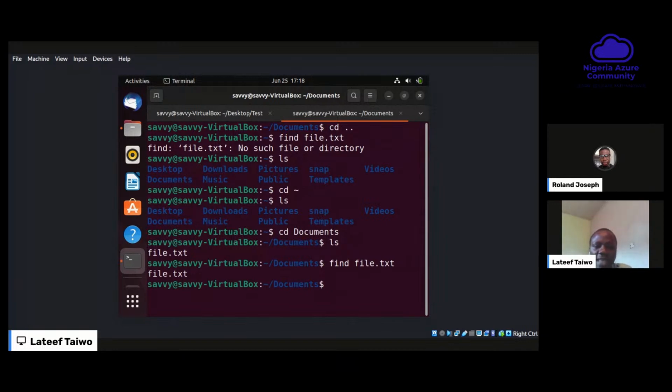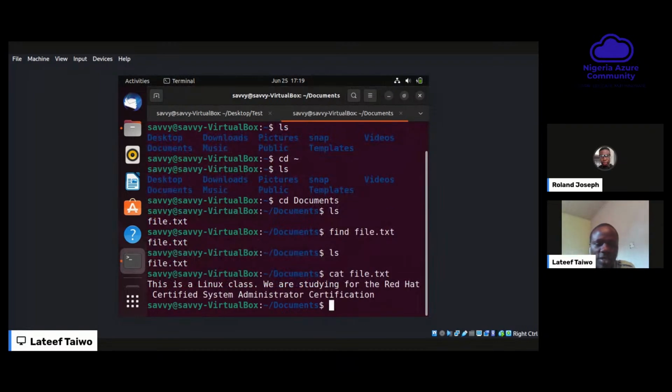On our next slide, we have text file operations. That is text file operation commands. And one of the commands we will explore here is the cat command. And I've used the cat command here, if we are following along. So I think my file.txt, is it empty? It's not empty, I believe. So if I want to check the contents of a file, we use cat, C-A-T, file.txt. You can see this is the first file that I created, and I simply put this random text.